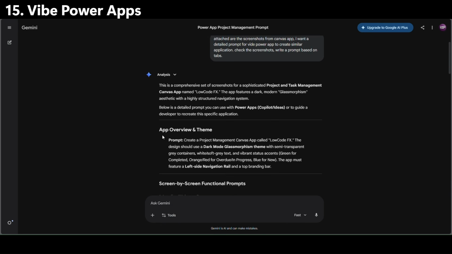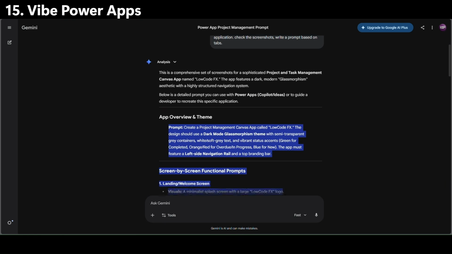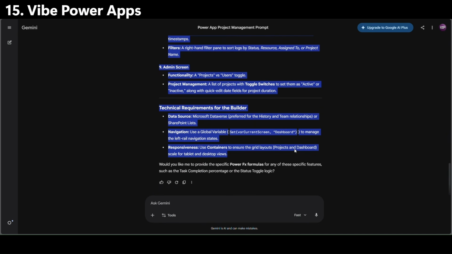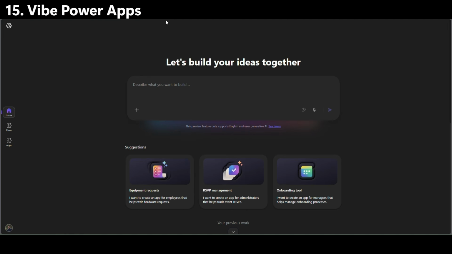Let me copy it. And now I'm in vibe.powerapps.com, and here you need to link your environment where you want to create this application, and then we can provide the prompt.